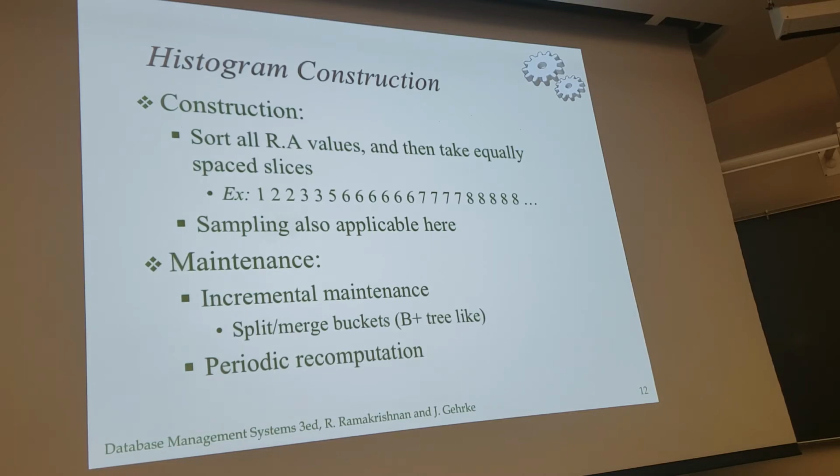What you can do is deal with your buckets and change these buckets so that you might move things into another bucket when something becomes too big. So if this bucket had 16 things in it, and now it's got 23 in it, I might take the last value and move it to the neighbor to try to maintain balance, because somebody's got to have fewer. So I can play games to maintain my equal height histogram. It's not exactly the same as the B-tree split thing, but you can see that it's playing with the boundaries and moving things across the boundary as necessary when something gets too big or too small.